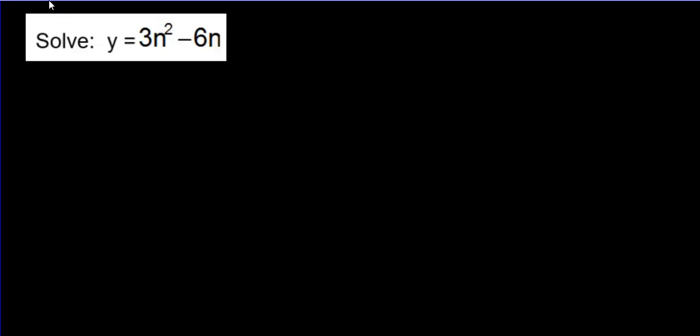Okay, let's go to another question. This question is a little bit different than the last one because it is not a trinomial. It's actually called a binomial because there are two terms here, 3n squared minus 6n. Again, there is a video that I've done in the past on how to do this, so I'm not going to spend too much time talking about that, but let's factor this thing, just like we did in the past.